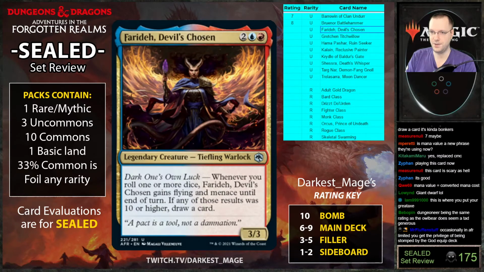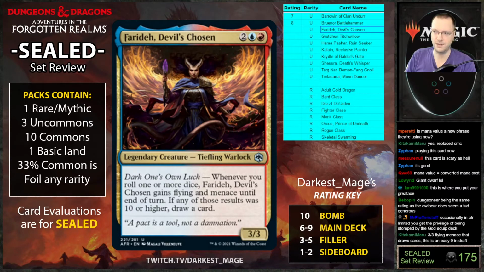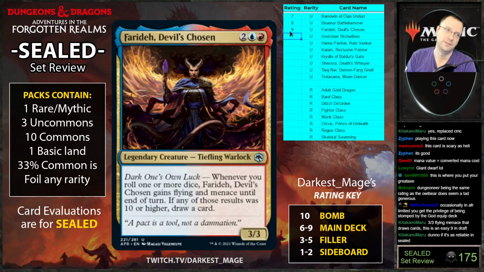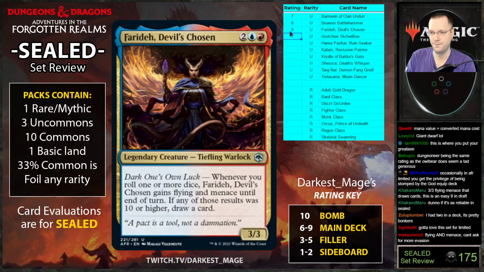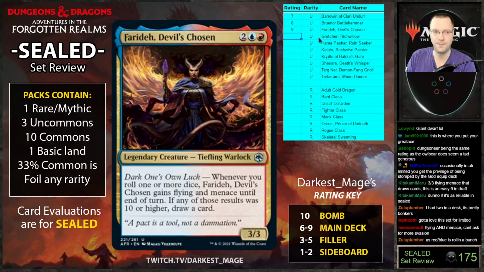Farada, Devil's Chosen. Dark One's Own Luck. It's a 4-mana 3/3. Whenever you roll one or more dice, it gains flying and menace until end of turn. If any of those results are 10 or higher, draw a card. This card seems really good. It's blue-red, it's in the dice rolling thing. This is an easy 9. It pays rent. I think it's going to be like a 3/3 menace that pays rent. Yeah. It's basically unblockable, yeah. Yeah, I like it a lot.